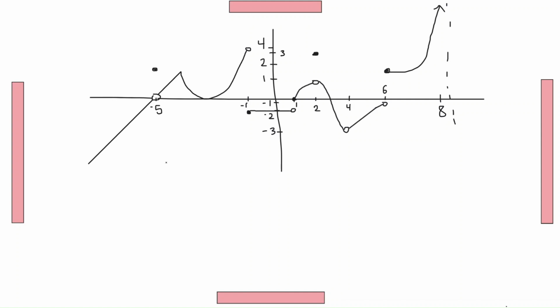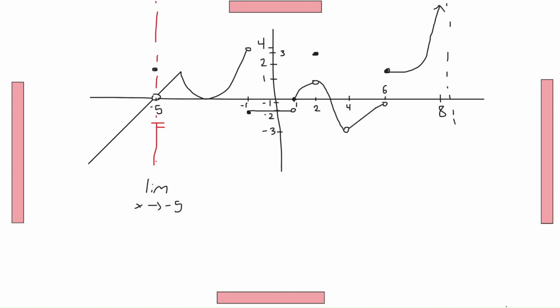Well, first let's give you some questions. I'm going to go from left to right with the x value. So we're going to start with -5 here. If we wanted to know the limit as x approaches -5, and let's just say it just asks for the limit as x approaches -5, what would you say? Well, the first thing you want to do is locate this x value, and then draw a line marking the x where it is on either side. It just makes it easier to assess on both sides what's going on.